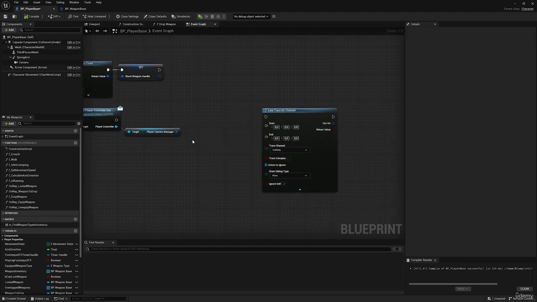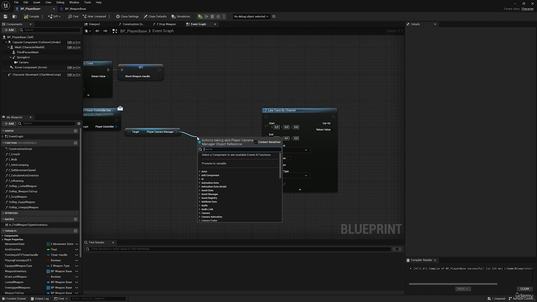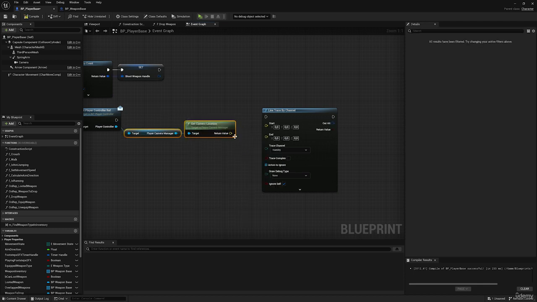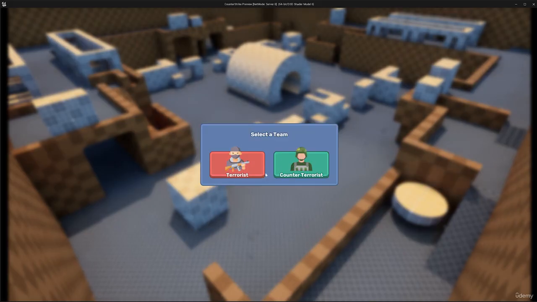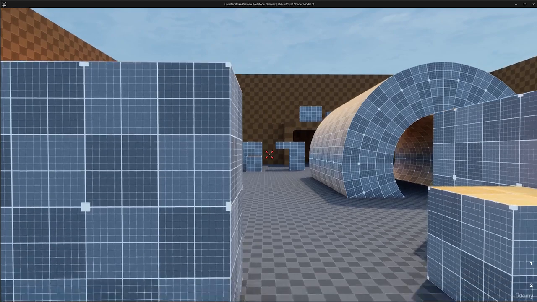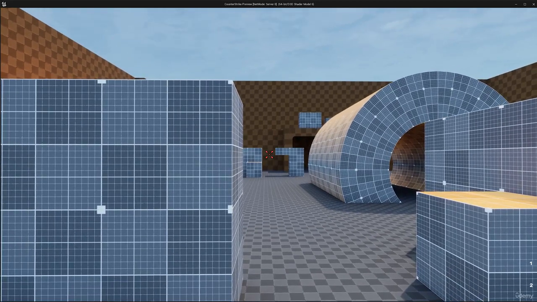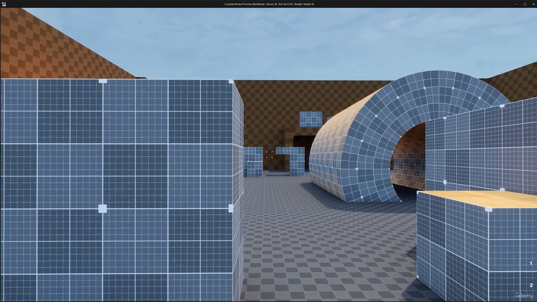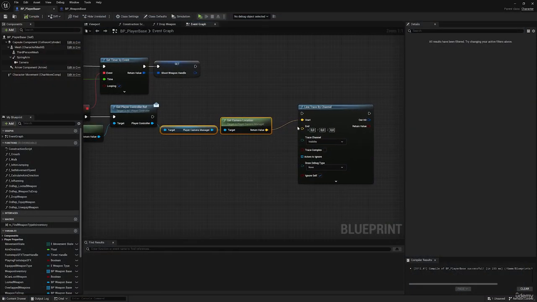So getting this camera manager, we're going to drag from this and say get camera location. This is our start position. So the start position right now is wherever I am right now, standing here as the player in the middle of my screen. So now we have to tell it the end location is wherever I am aiming at with my crosshair.